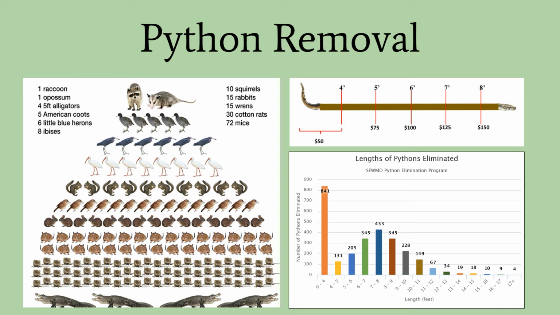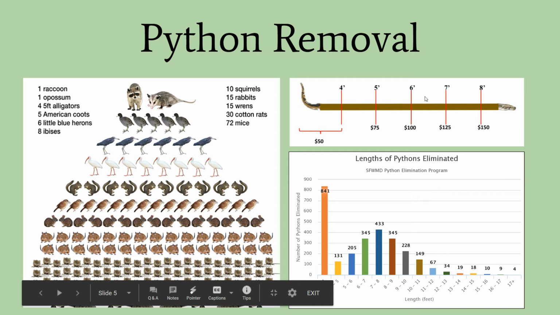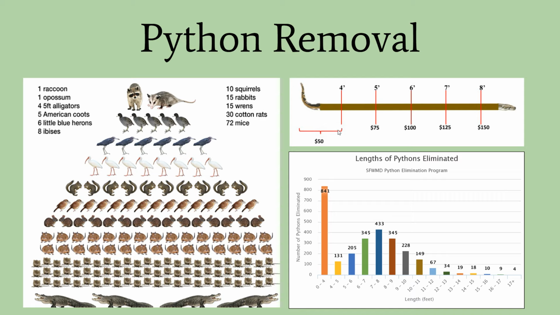And what Florida decided is that they needed to just get citizens out there with guns hunting these pythons. They actually made a python eradication coalition where they would pay people to go out with a rifle, kill these pythons, put them in a bag, take them to the government, and get paid for it. Now, if you look here on the right, it actually has a diagram of what they would pay. First 4 feet, you'd get $50 per snake. At 8 feet, you'd get $150. So obviously, they get a lot larger than this, but you're looking at $150 to kill an 8-foot snake.